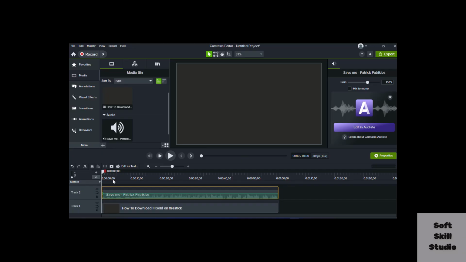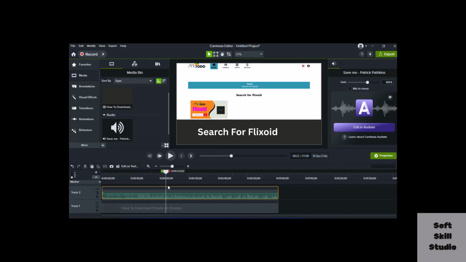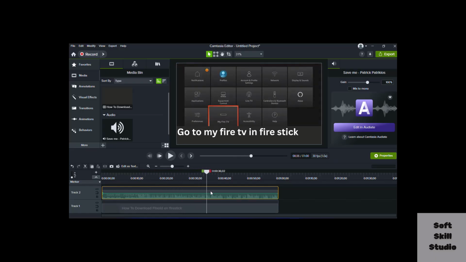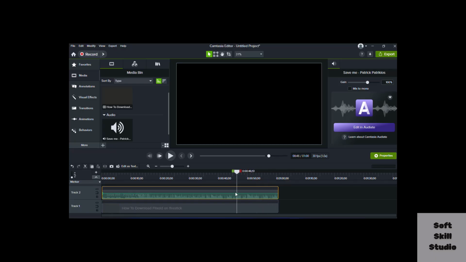This is 0.000 and the video is about 1 minute. Here you have seen 1 minute. So I have adjusted the audio and the video at the same pace, and if I move the navigation bar, you have seen the video is moving according to the navigation bar. And here is the end of the video.